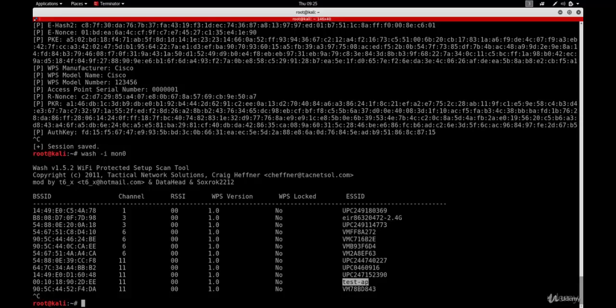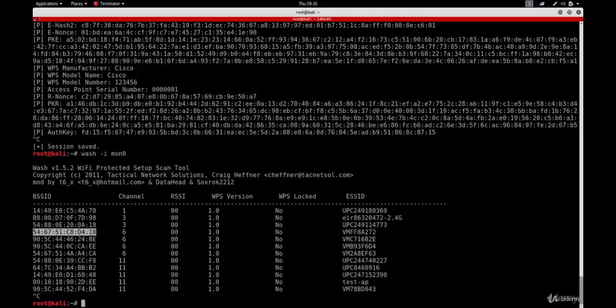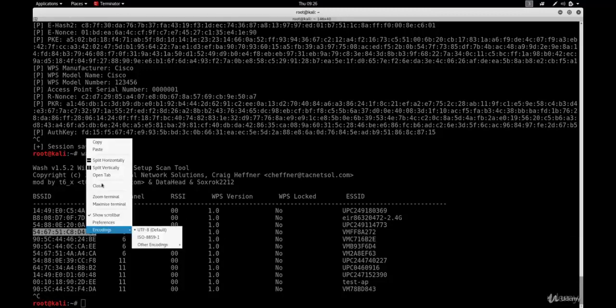And I'm going to show you now. I'm just going to run Reaver against it, and I'm going to show you how the router looks if it's locked. So my other router is actually the one that I'm using currently, so it's still named the default name. And it's this one. So I'm going to run Reaver against it again using the same command that we did in the previous lecture. I'm not going to do anything fancy.